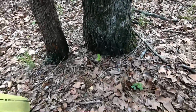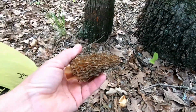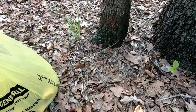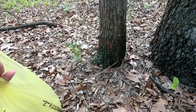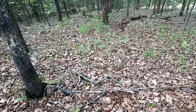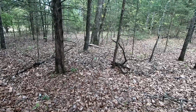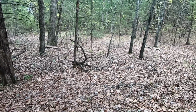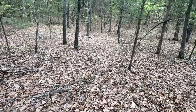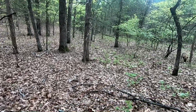Again, as I was saying earlier, some of them are golden colored. And this one here is a darker gray color. It's not a different type of mushroom, not a different type of morel. Same kind, I just don't know what makes them different colors. Maybe where they spore or not. So anyway, we're going to walk deeper in here and see if we can find some more.